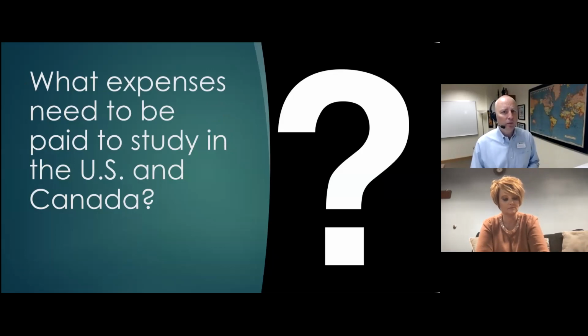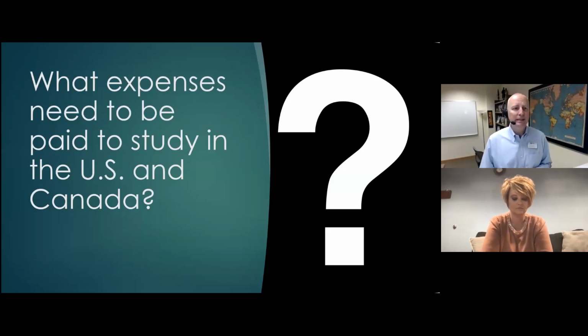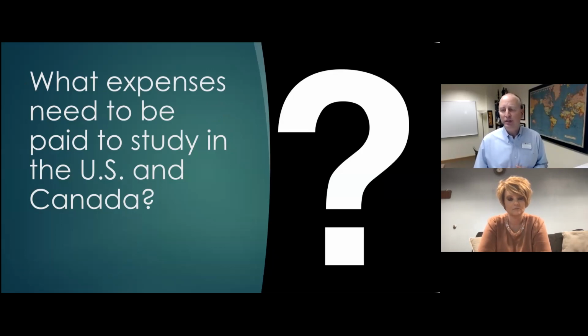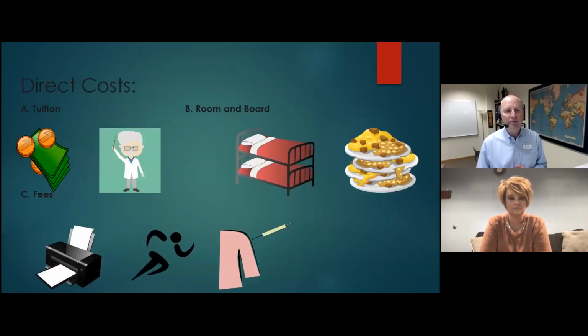So first, what are the expenses that need to be paid to study in the US and Canada? So often we just think about what the tuition fees are going to be, and we don't think beyond that. And there are a lot of different pieces that make up the total cost of enrollment in the US and Canada. These are represented in several different ways, and so we'll take some time to go through those.